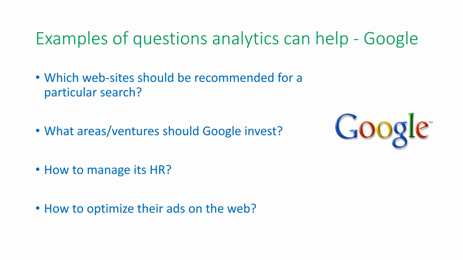Google is a big analytics company, so they are using analytics in every aspect of their business. For example, their biggest product is web search, and web search is an analytical model. It's basically a big Markov chain, and each time they improve it, the search becomes better. Google also uses analytics in their investments, so they decide where to invest, such as driverless cars or something else. They have to decide what to do.